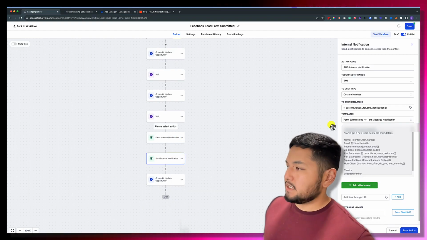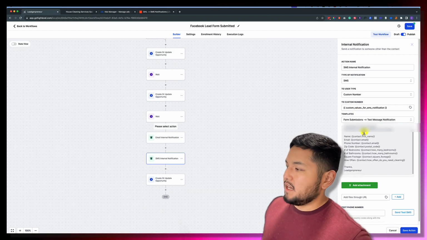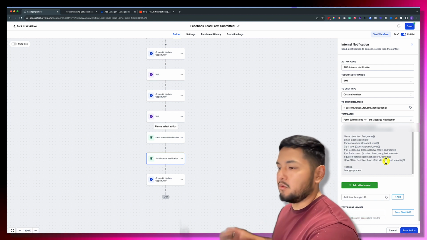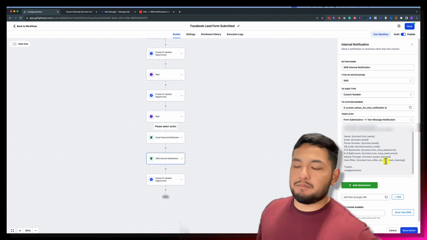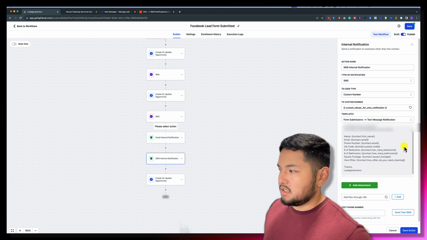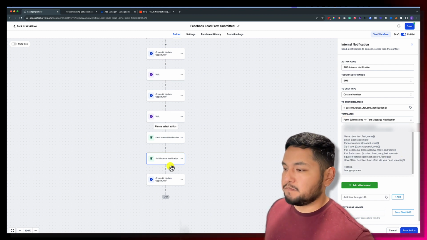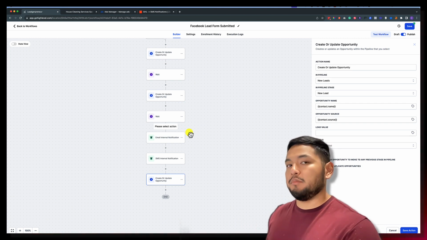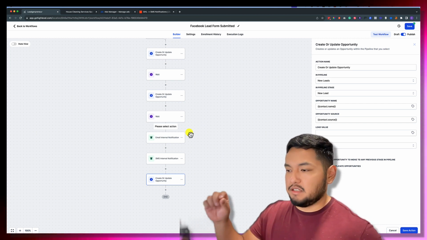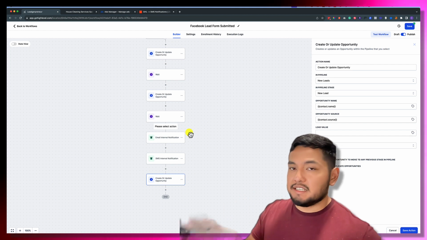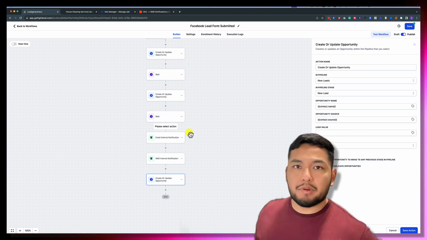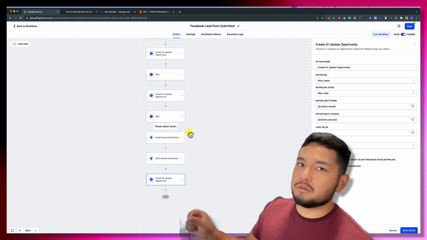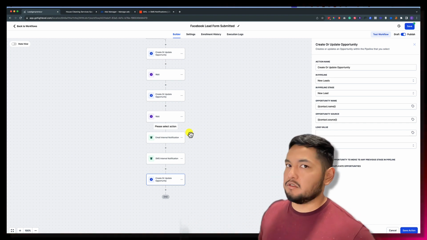Same thing with the text messages. We send it to our client, and it says the same exact thing. Again, once we're A2P certified, this message will start going out, but in the meantime, we're just using Zapier as well. So it says all the same information that the email says. And then we also create an actual pipeline that can track leads, and it puts our leads inside of that pipeline. That's not for Zapier, that's actually for our client, and they can move them as closed or lost or did not answer or something like that.